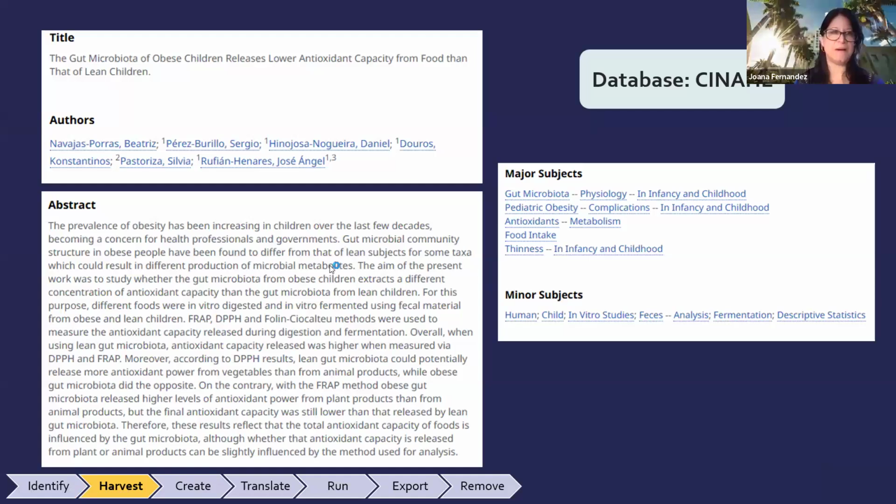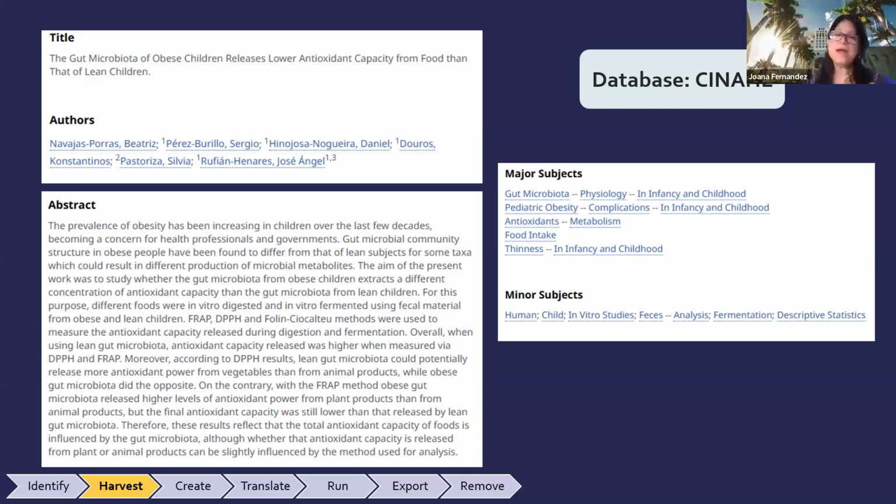As you can see here in the database, this is, for example, one screenshot from a database record where you have the title and the authors and the abstract for a specific article, and you can identify from the record how the natural language terms are available in the title, in the abstract, sometimes even in the keywords provided by the author, right? Because they are the terms that come naturally in the way you would describe the term, or anyone, maybe even in a not professional or in a more common vocabulary.